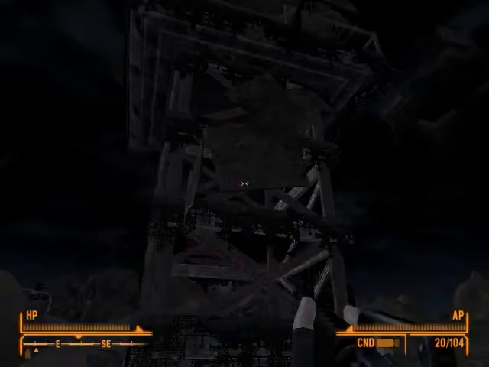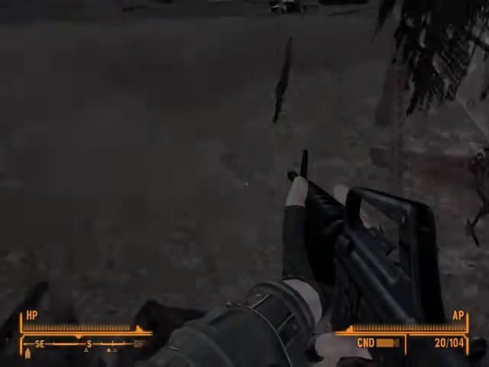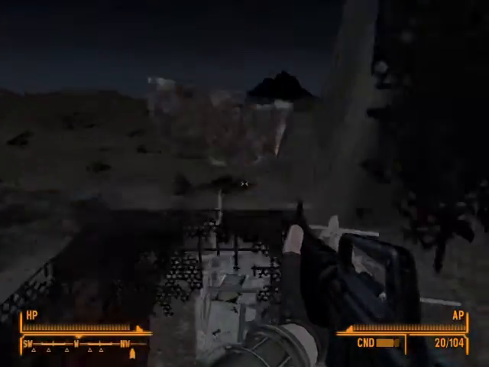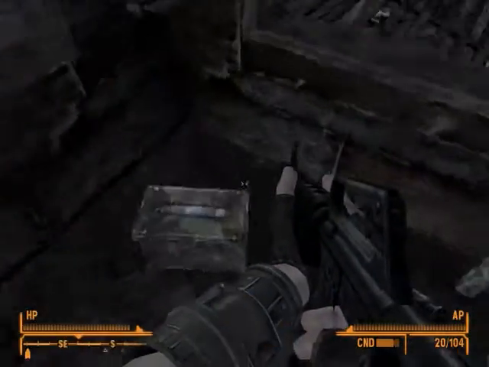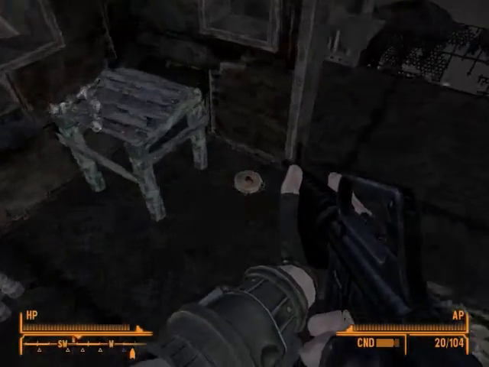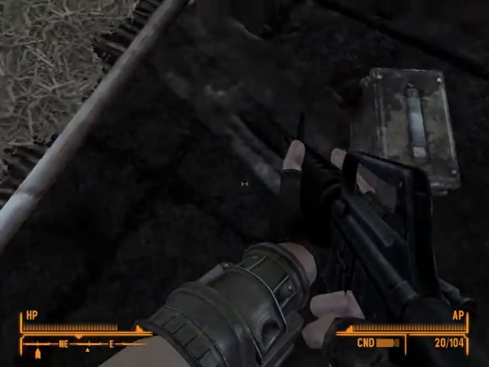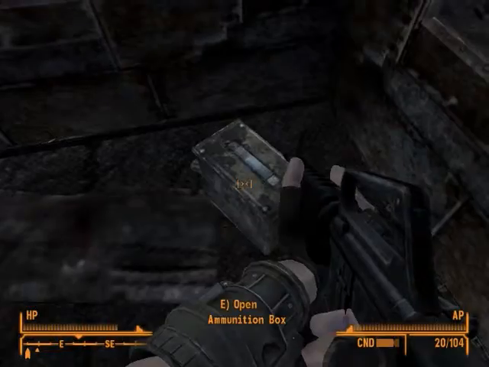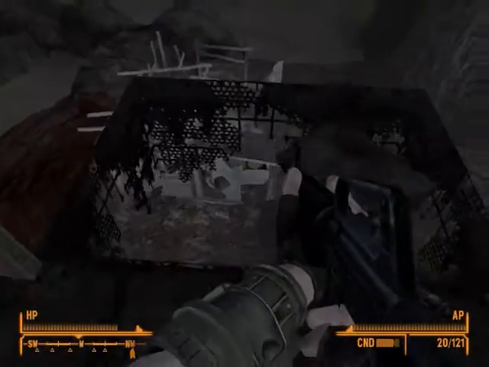Bed. Okay, that's a texture problem. I don't know if that's me, if I did that. But there's like invisible stairs. It probably doesn't do that in the original. Might have been an issue with my installation. Oh god. Son of a... I did not see that. Irradiated water. Force lock. And just more ammo, it appears.